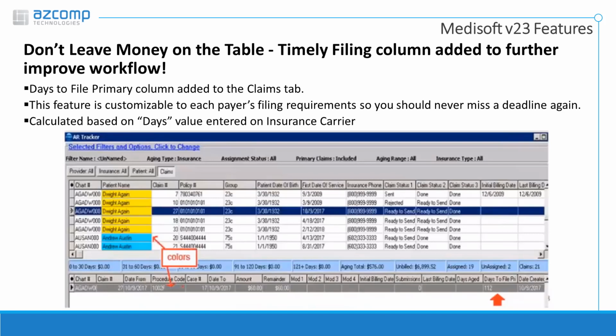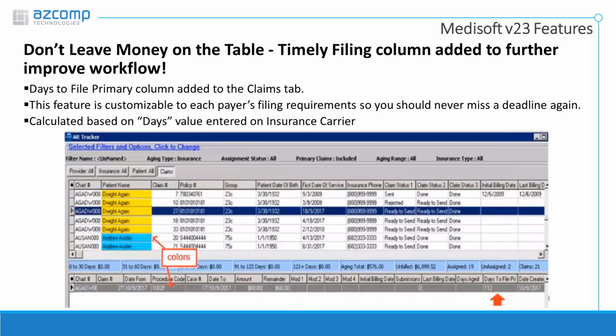Once you get to the point where you've exceeded what those days to file are, this will say overdue. Hopefully, if you're using this feature properly, you never get to the point where it says overdue, because you're not letting claims go that long. You have a very easy way to track them and see, how many claims do I have that are out there that have not been sent to the insurance carrier? That's money that you just leave lying on the table if you don't submit those claims. If you exceed the timely filing period, that's usually a charge that you end up having to write off. And so we're trying to help you avoid that.